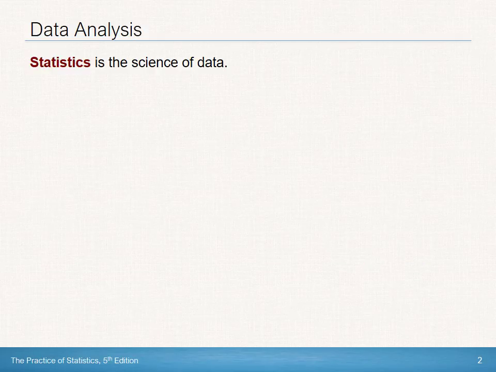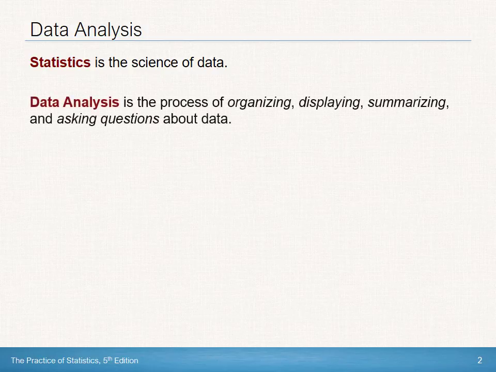Okay, so let's just get into some basic vocab. Some of this you have to write down on your notes and some of this you don't. So statistics is the science of data. And data analysis is the process of organizing, displaying, and summarizing that data and asking questions about it.